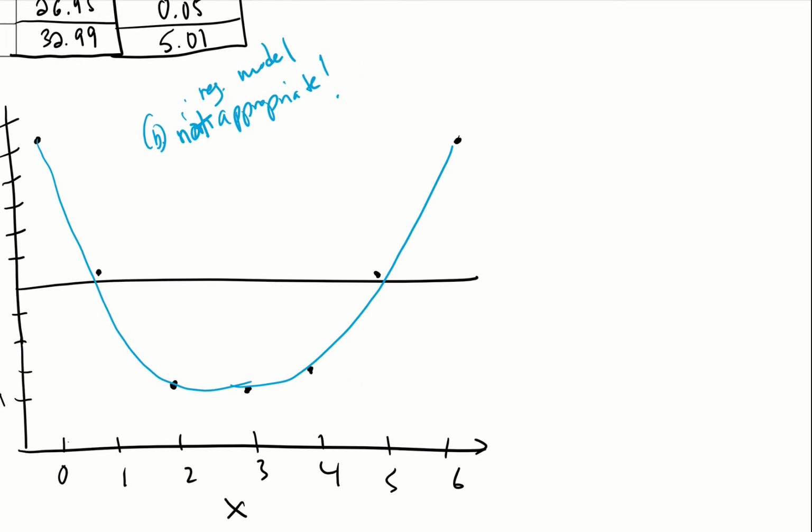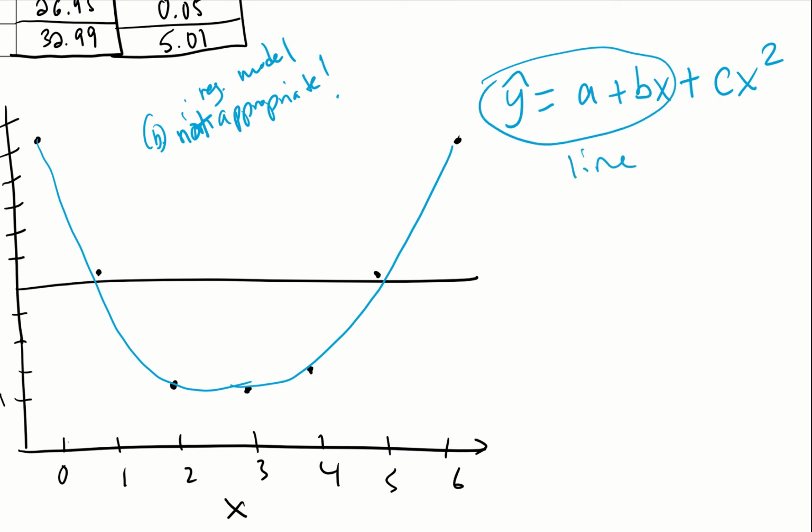How will such a model look? Well, the model that we should have used, probably based off of this, should have been in the form a plus bx plus cx squared. So you see this part was for the line, but then because this is a parabola, we needed to be quadratic, so we needed to extend it and use cx squared. We needed to have something squared to be able to properly model this.